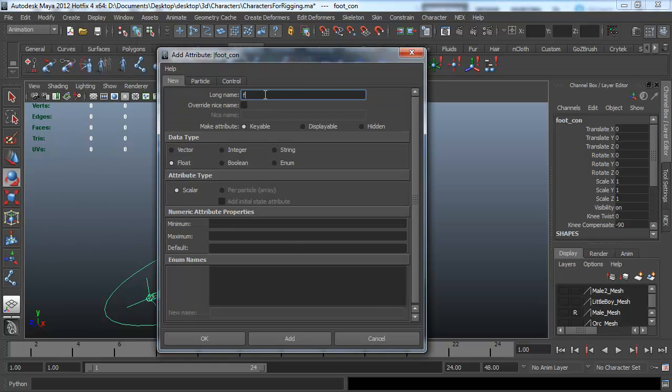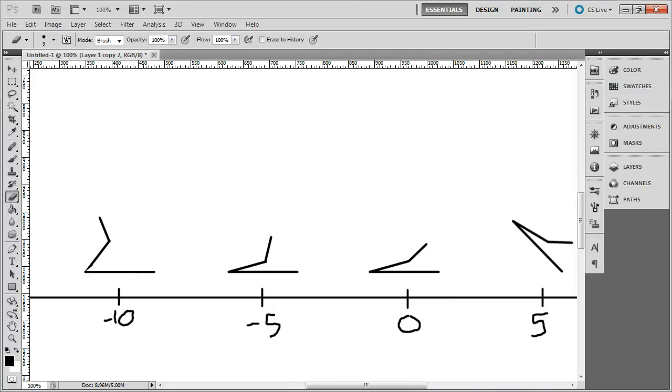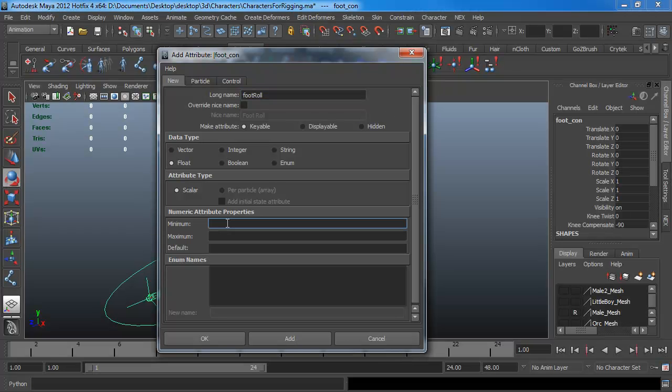I'm going to call this foot roll. And if I look back in my Photoshop file, my lowest value is a negative 10 and my highest value is a 5. And my resting point is at 0. So that means I'm going to go in here, type a negative 10. Maximum of 5. Default at 0.